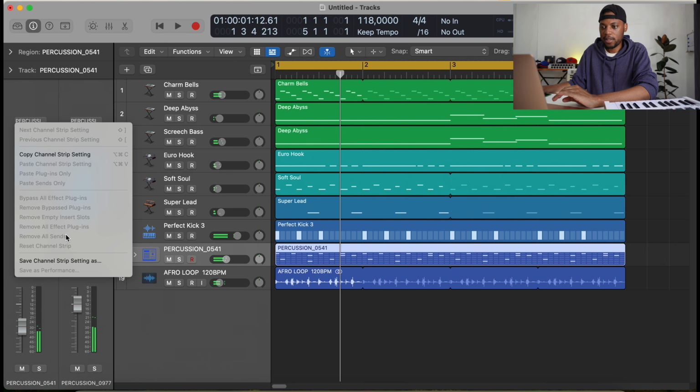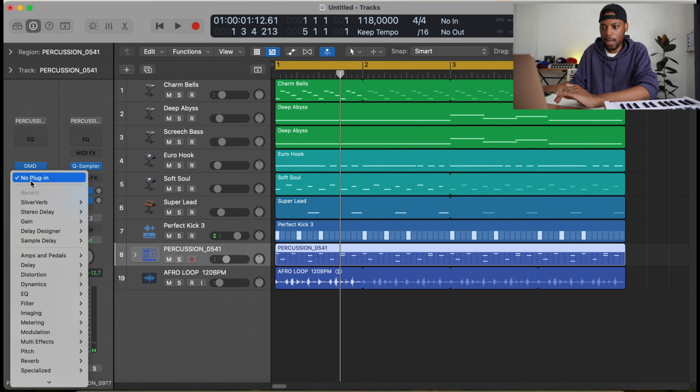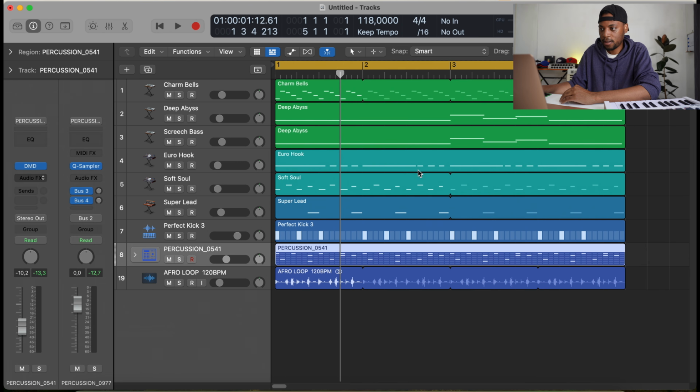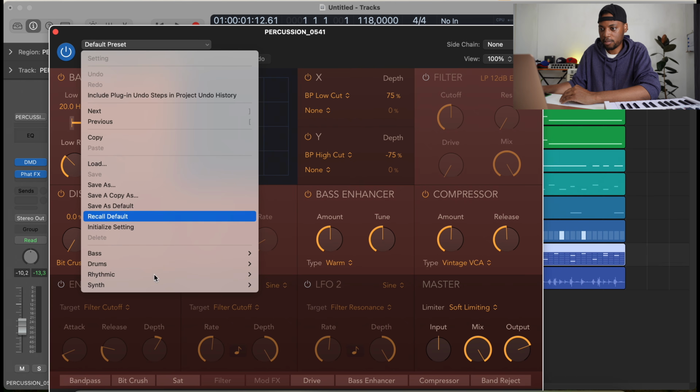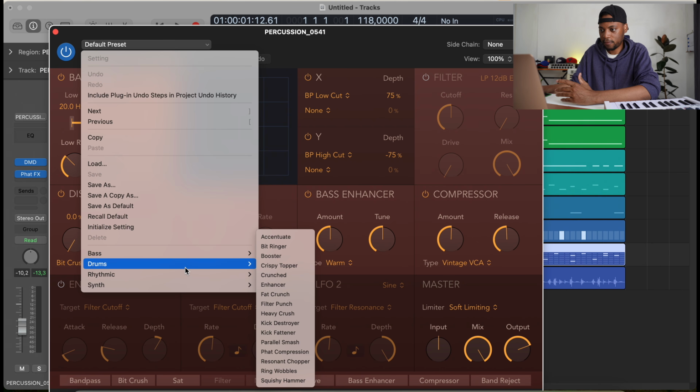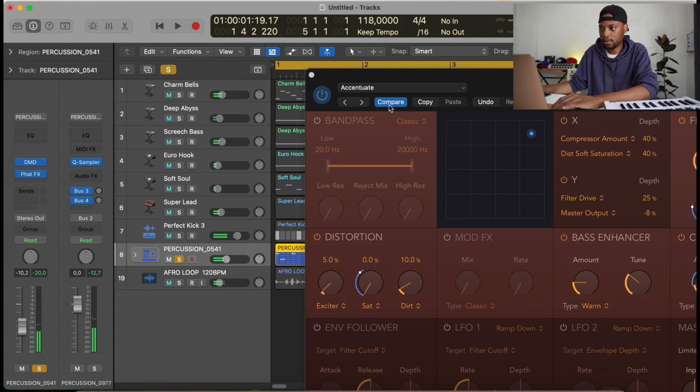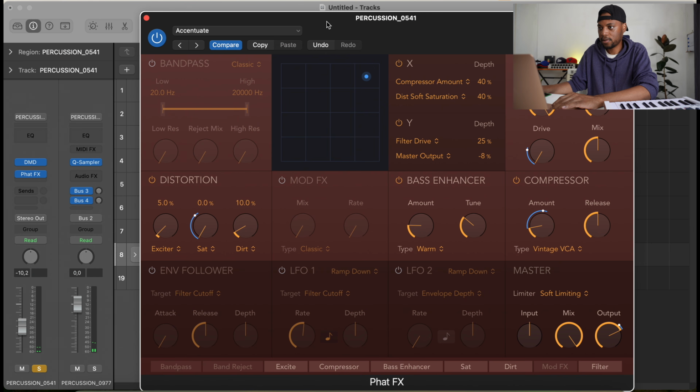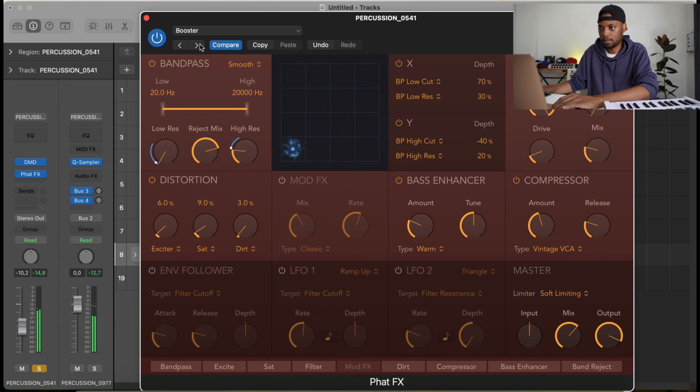And what's nice about this is I can add a compressor to these sounds, or maybe let me add a multi-effect. I can add this Fat FX, and it also has some presets, so I can use the preset for drums right here. So let me just solo the percussion sounds.